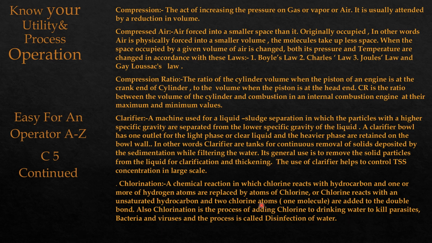This chlorination is used in many plants: water treatment, wastewater, sanitary wastewater. In raw water it is used as a disinfectant to kill all microorganisms, which is cheap and best. Calcium hypochlorite and sodium hypochlorite are used, and in wastewater, chlorine tablets are used to kill the microorganisms, particularly in sanitary wastewater.